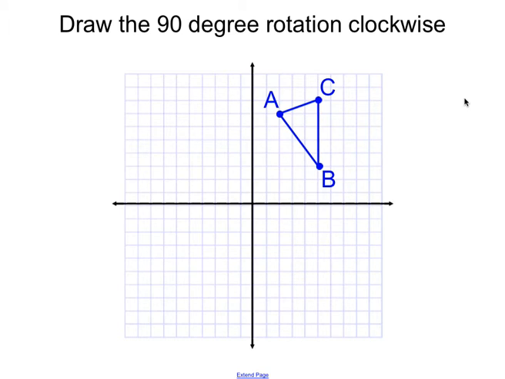The next thing I want you to do is draw this figure as a 90-degree rotation. Do it by trying to figure out where the coordinates move under this transformation. So, for example, point A is at 2, let's see, 1, 2, 3, 4, 5, 6, 7. So it's at 2, 7. Figure out, based upon the summary that I gave you prior, where that point would move under a 90-degree rotation clockwise. Remember, that is a negative rotation. Pause your video. When you're ready, press play.